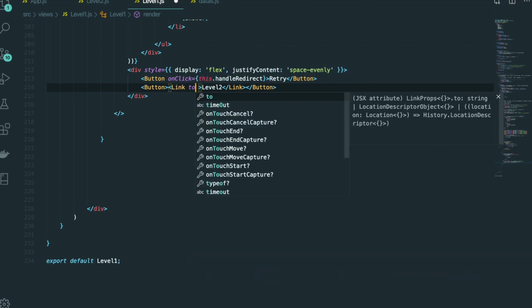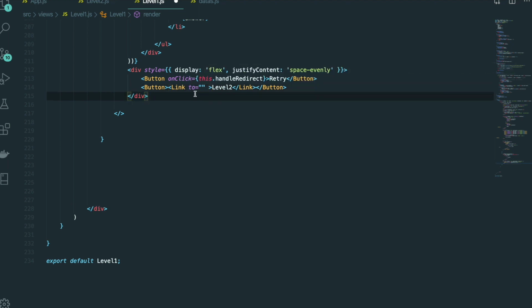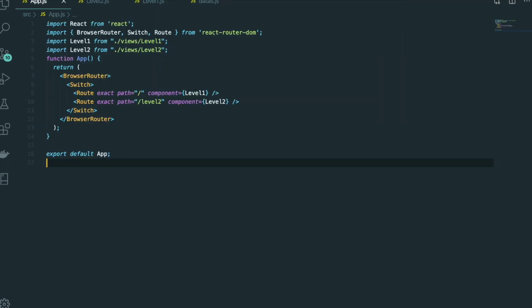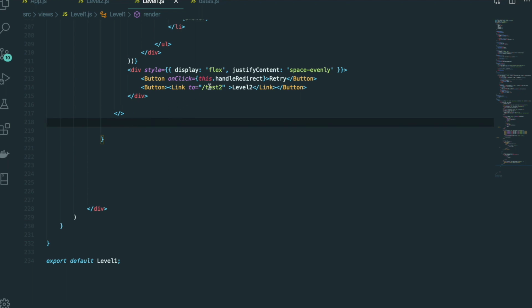We can just use the to attribute instead of the href for the A tag. So we will just go to the test 2 page. If we go to the app.js, we give this path for this level 2 component. So that's why we just use this test 2.